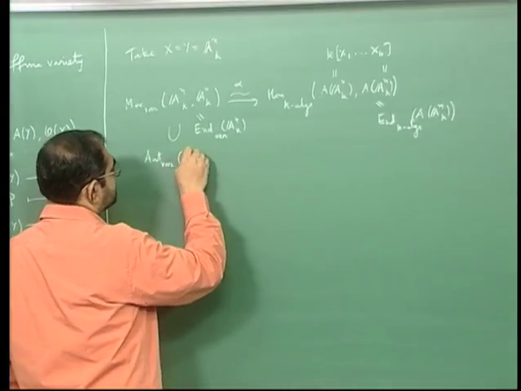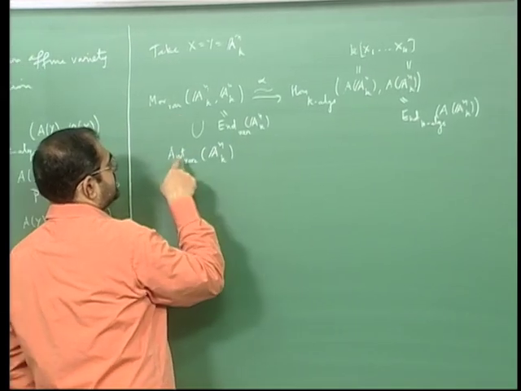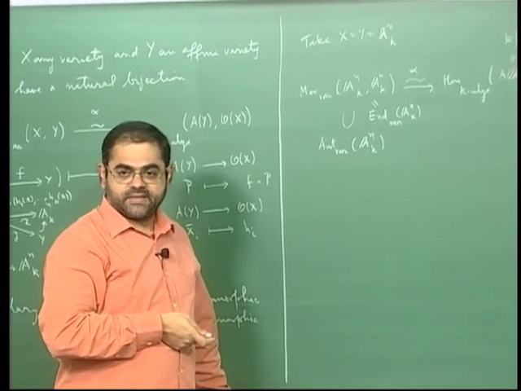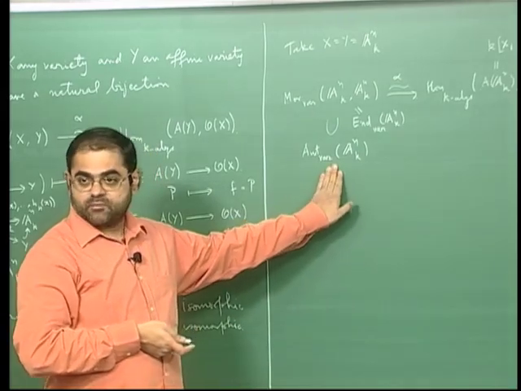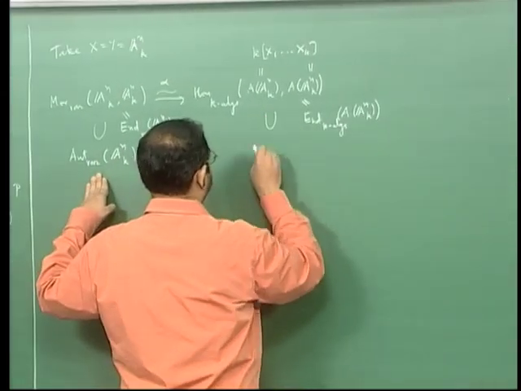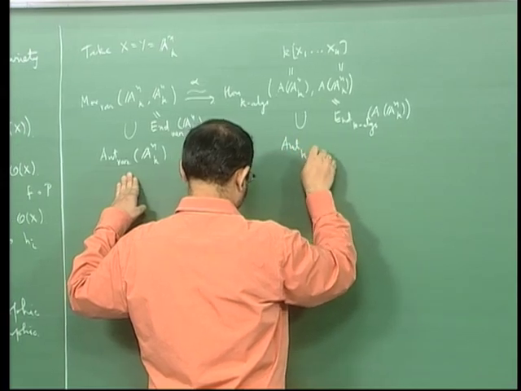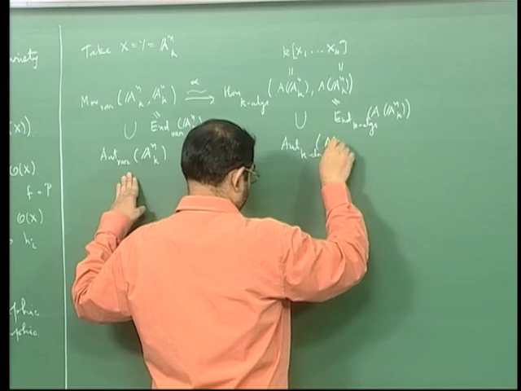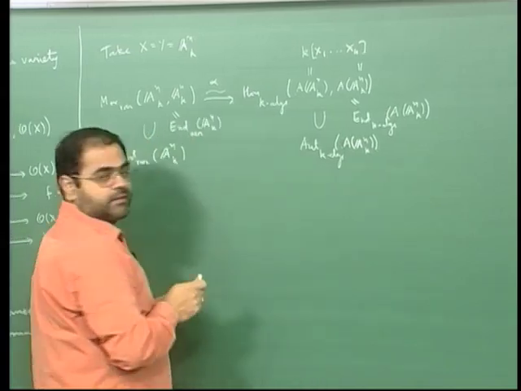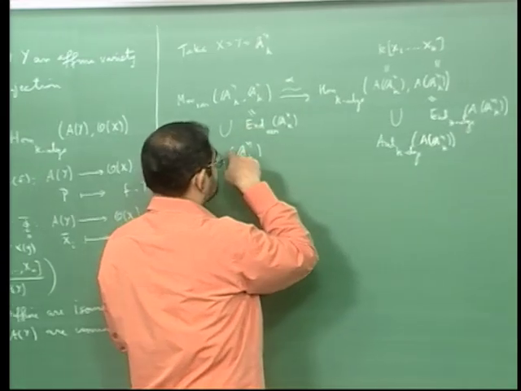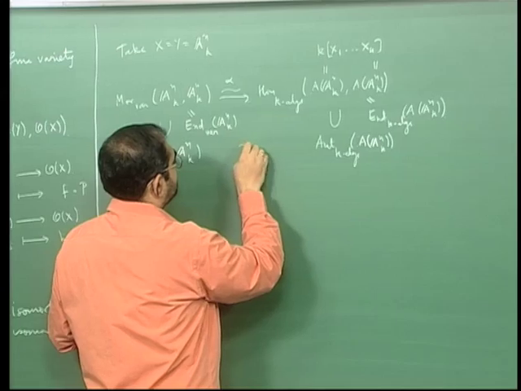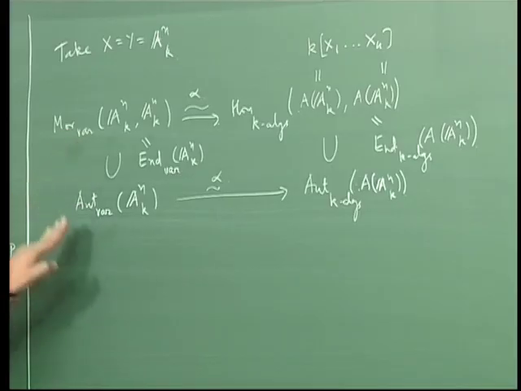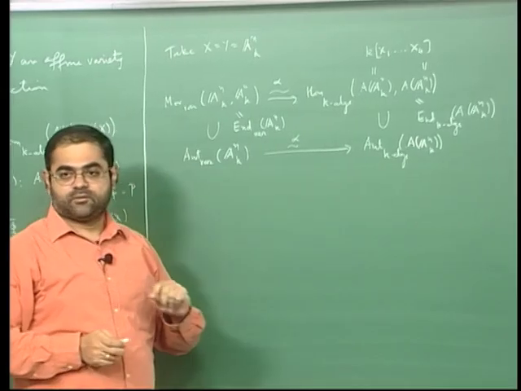So if you look at the automorphisms, if you look at it carefully, this is a group, because the composition of two morphisms is again a morphism. Therefore the composition of two automorphisms is again an automorphism, so this is a group. And on the other hand you also have a group here, this is automorphisms as k-algebras of k[A^n]. And then alpha carries automorphisms to automorphisms. So this alpha will also give you a map like this. You start with a morphism, it is an isomorphism if and only if its image is an isomorphism, and conversely.